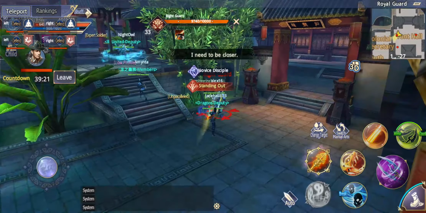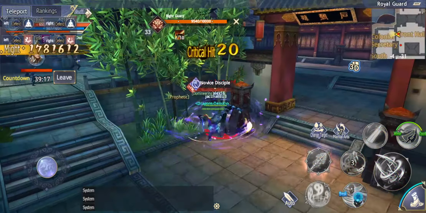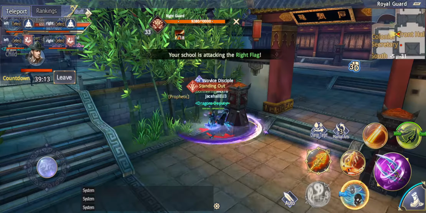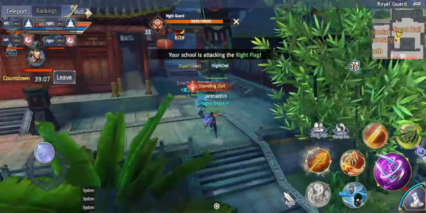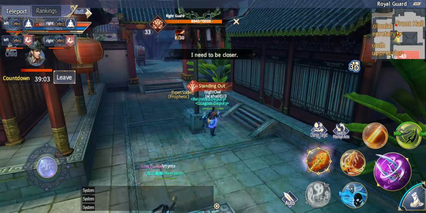Why am I using that class? Okay, so these are the right guards for teleportation. Right, I'm going to stop there and look for the flag. Alright, here's the flag. Right, that's one.